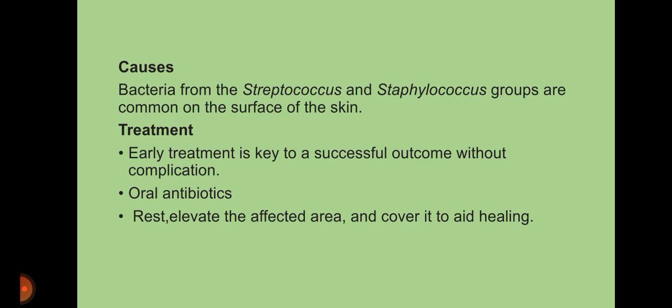As for the treatment of this skin infection: first, early treatment is key to a successful outcome without complication. Why? Because if a person does not receive treatment, cellulitis can lead to blood infections and damage the immune system. The most typical treatment is oral antibiotics. A person should also rest, elevate the affected area, and cover it to aid healing.